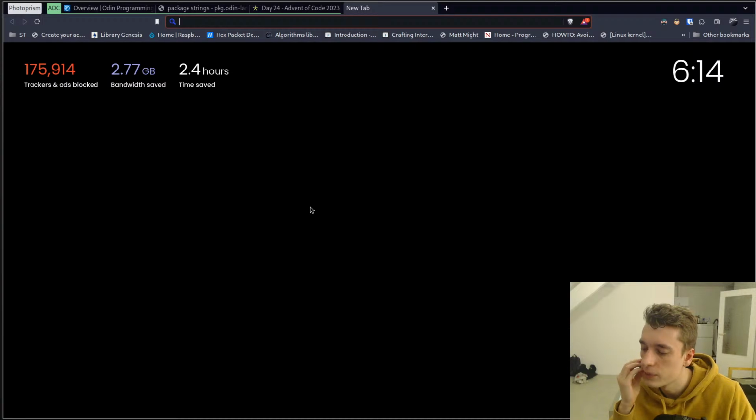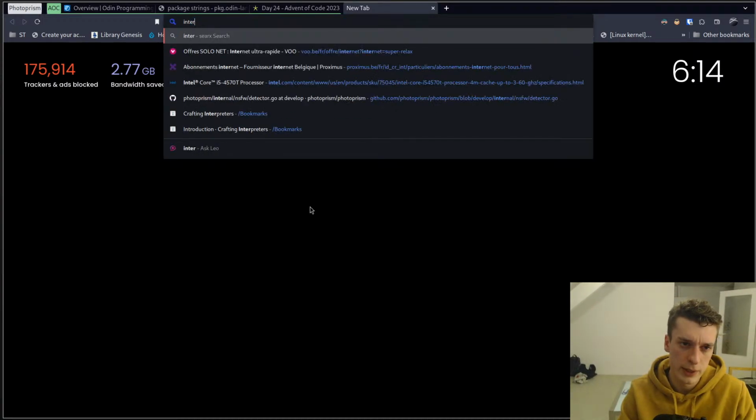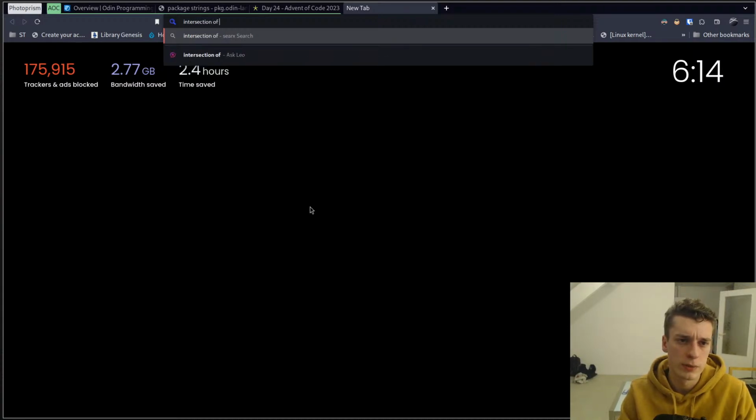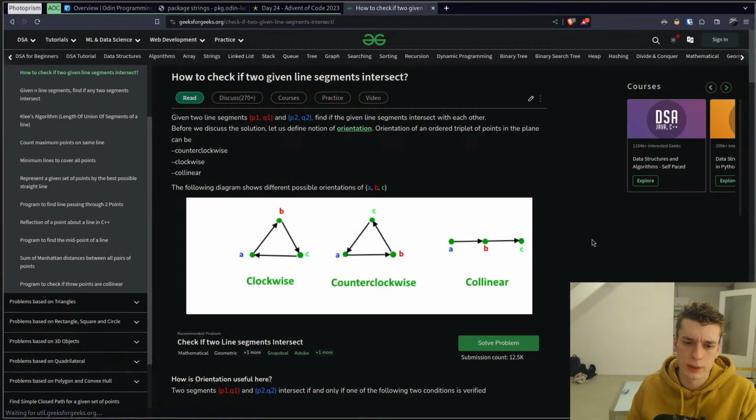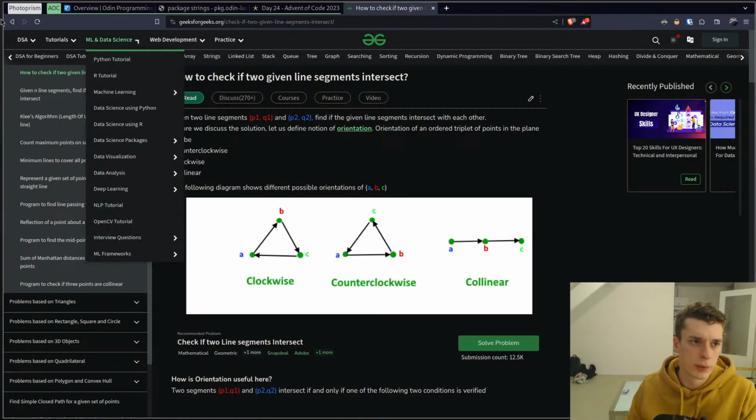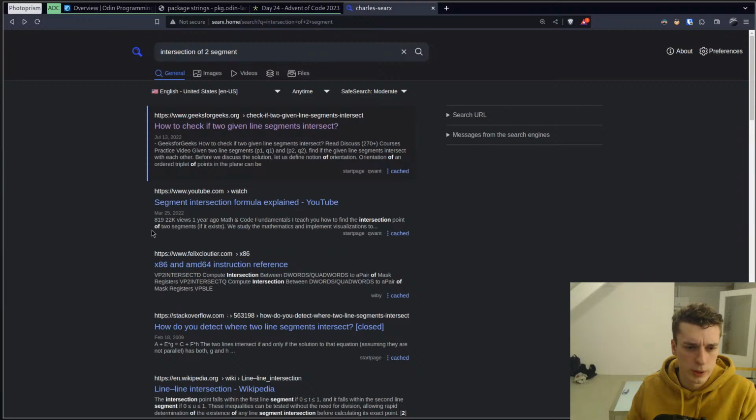That's how to get the intersection of two segments. Check the intersect. Oh man, I hate GeeksforGeeks. Go away.